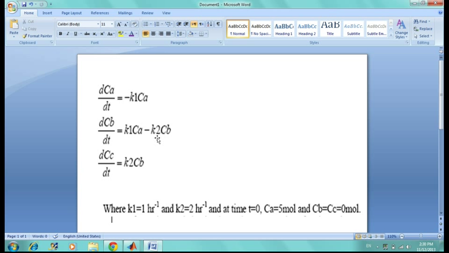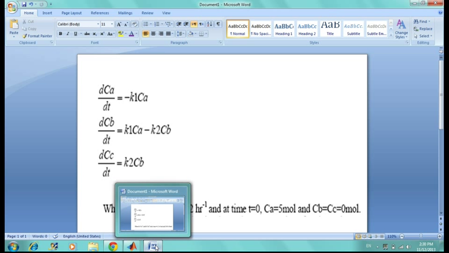Just we need to multiply it by minus K2, and K2 is 2, so multiply by minus 2. Then add to it K1Ca that can be taken from the first ordinary differential equation. Now let us do that.